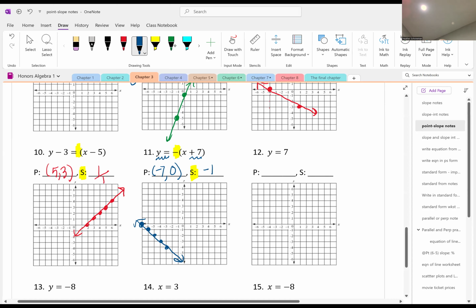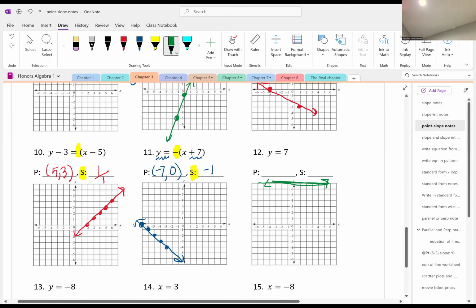Okay, these last ones are just a reminder of what we did last time, because they technically can be in any form and you can answer the questions no matter what form I give you. So remember, y = 7 is all the points where y = 7. So it's not a single point, it's all the points where y = 7. So it could be 0, 7, 3, 7, -2, 7. So it's all of these points right here.